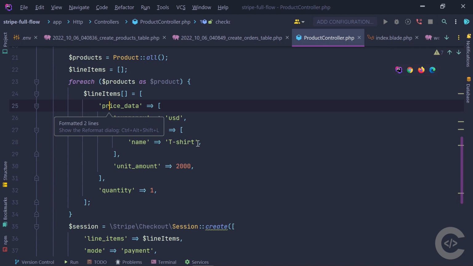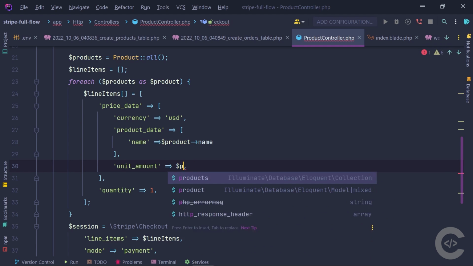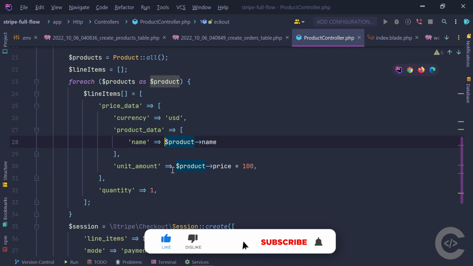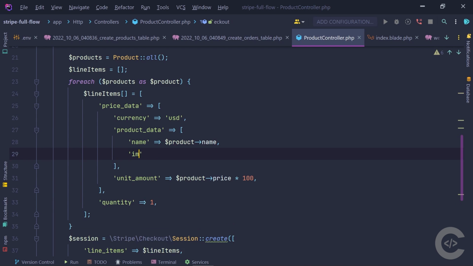And what are we going to specify? So the name will be product name. Unit amount is the price. And we're going to take the product price and multiply this by 100 because we have to specify price in cents, USD cents. And the quantity will be, at the moment, we have only one, so we can specify 1. Right here, we have the possibility to specify images as well.